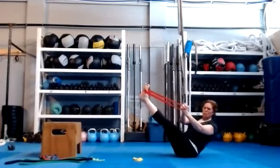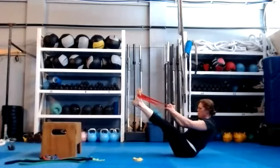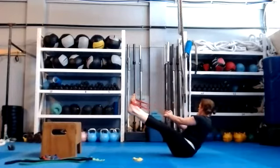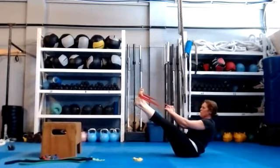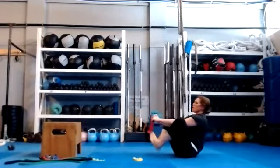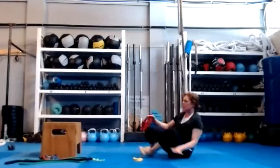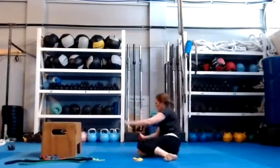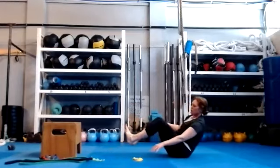Four, one side. One, two, three, four. Four, other side. One, two, three, four. And free your legs. Reach nicely. Other side. Try not to use hand if possible you have it in you. Otherwise, just manipulate the leg by hand.